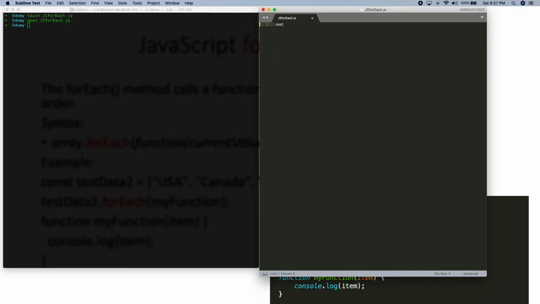Now I declare an object which has properties or values.